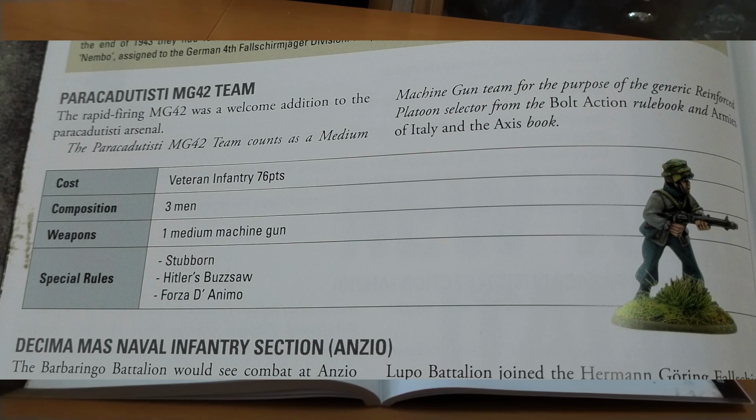It's a veteran medium machine gun. It has all paratrooper rules, so it's stubborn and has Forza di Animo, but it has the Hitler's Buzzsaw special rule, so they have the extra shot for the MMG.